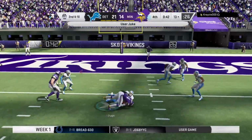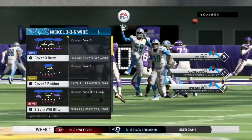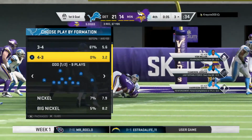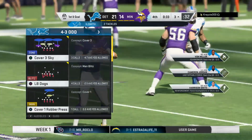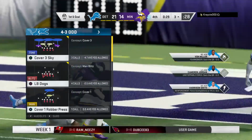And he's got it. And stopped a few yards shy of the goal line at the 3. 11 yards there as they connect on the quick slant. I'm a little surprised right here. They've got 3 timeouts left. The clock's running down, and they aren't using them. Those timeouts do you no good at home. Use them now.